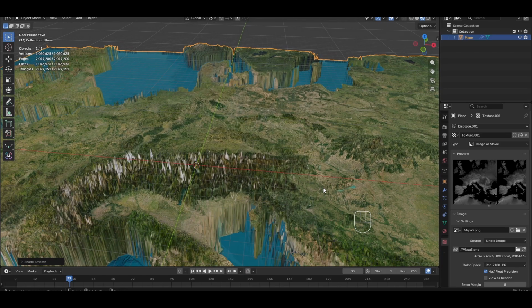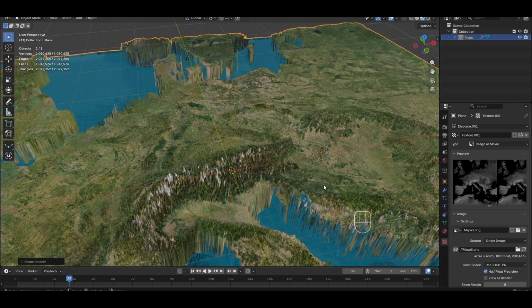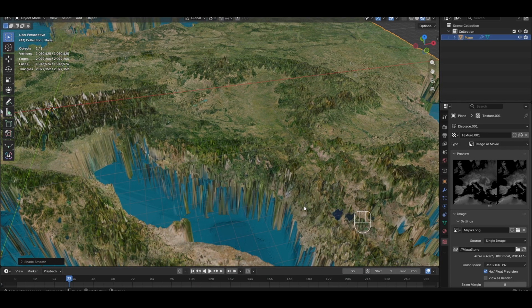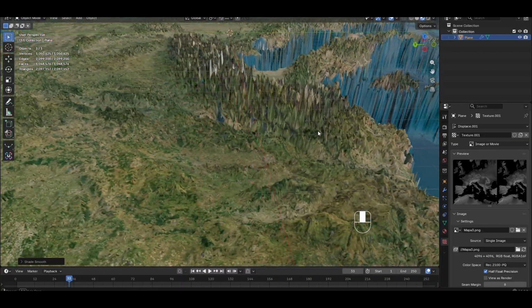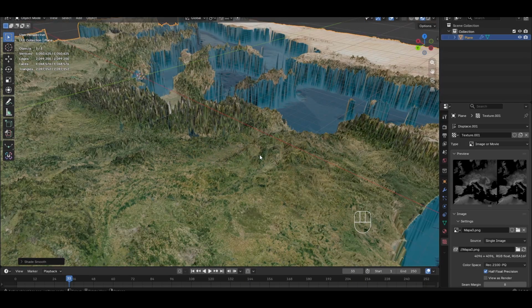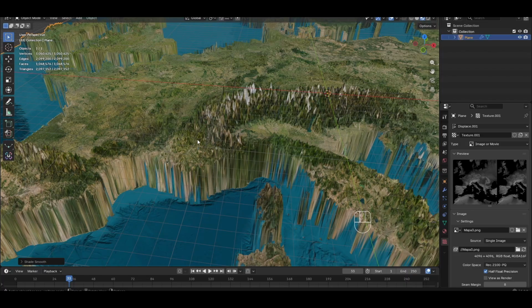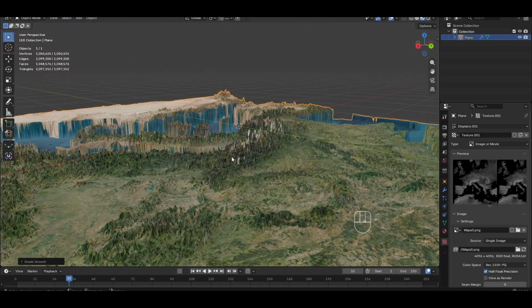And now, as you can see, we have a pretty good base for sculpting. If you do not need a very detailed map, you can just smooth these edges in sculpting and smooth these mountains a little bit. And you can get a strategy map very quickly, in a day, if you want it just as a placeholder. But I think I will put more time into sculpting and make a very good map.